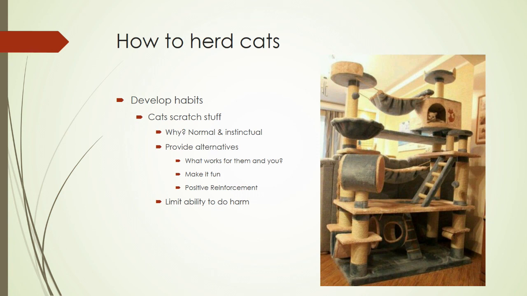I never thought I was going to have to, with 2 kids in high school, go back out and find child locks for cabinets, right? By the way, if any of you have gone through that and you're needing to find child locks now, you can't get them at Lowe's and Home Depot anymore. They stopped carrying them. I had to go to Target to get child locks. But I had to put child locks on the cabinets because we have chemicals and other things in there. The cats quickly figured out how to open the cabinet doors, and there were things in there that could do them harm. So while we're trying to train them not to get in there, we had to put controls in place to limit their ability to harm themselves or harm some of the other things around. You want to be able to remove or limit access to sensitive or harmful areas.